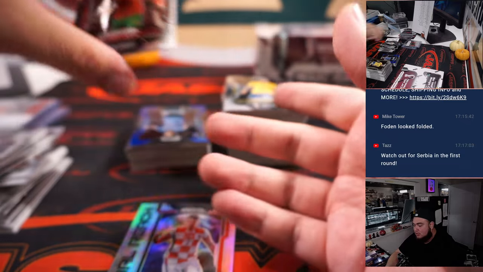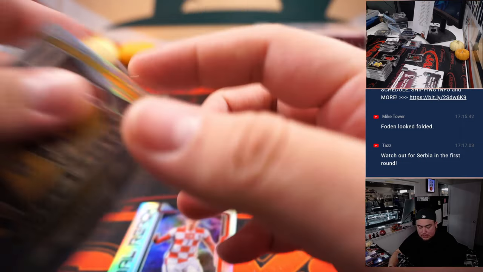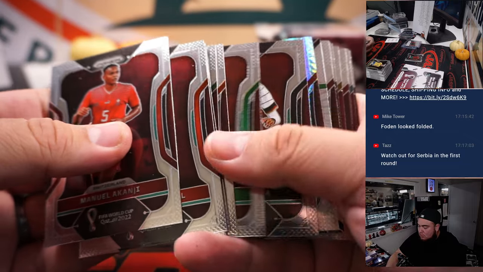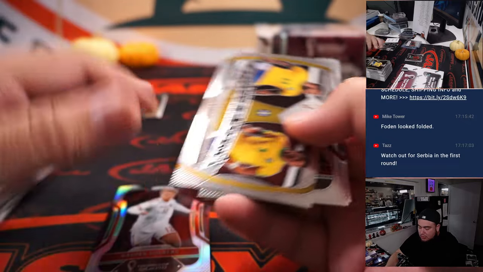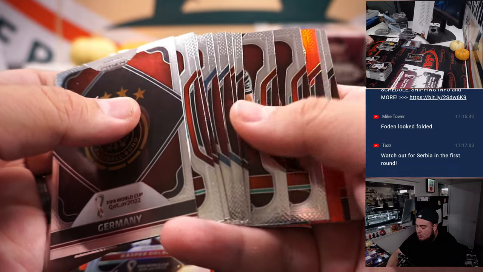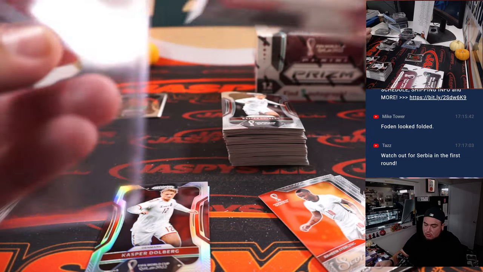Oh, there's our case hit. Let's save that. Tanaka. That's actually numbered to $2.99. Connections, Alves, and Silva. Hi, Hannibal. Casper Dolberg. Vincent. Nice, Christian Pulisic for Marika. United States is going to Joseph.